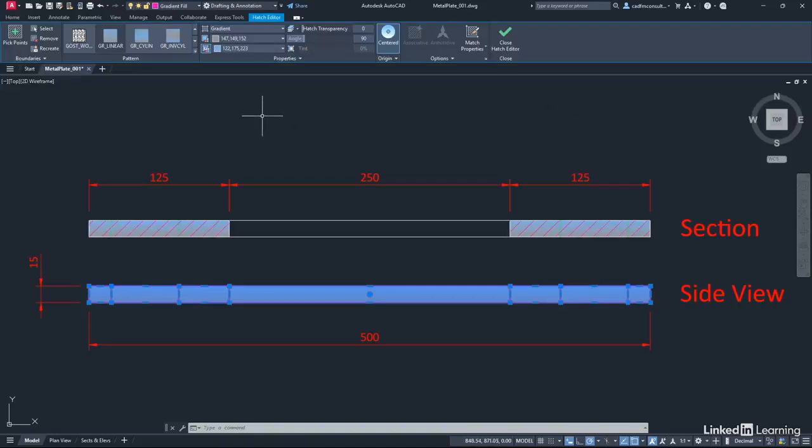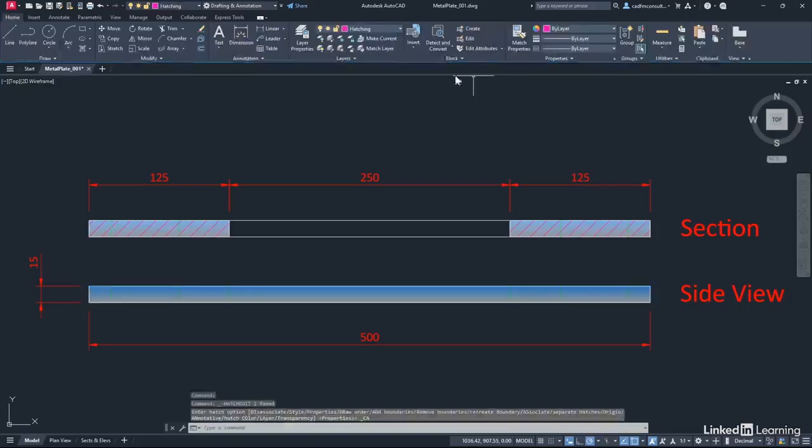So what I might do here is I might change the color. Let's go for a darker blue on that gradient fill there, like so, and then close the hatch editor. Can you see it stands out a little bit more blue on the side view as compared to the section? So you can tweak the settings there in your gradient fills as well to enhance that photorealistic kind of view there in your side view in your drawing as well.